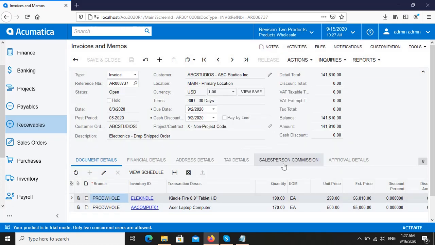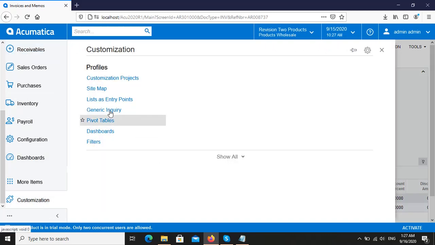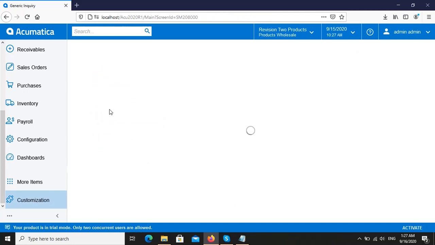Once you know where the table and the field names are, that's the time you can go to the generic inquiry in order to produce the information that you want. To go to the generic inquiry, you go to customization and then generic inquiry.